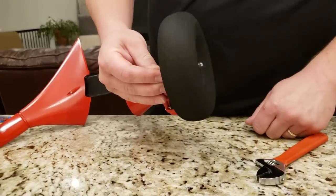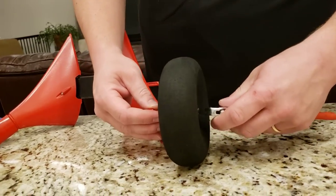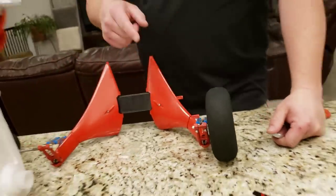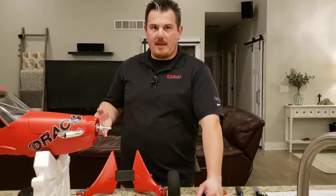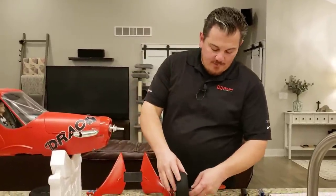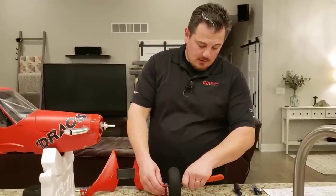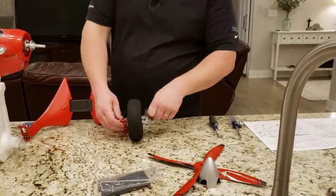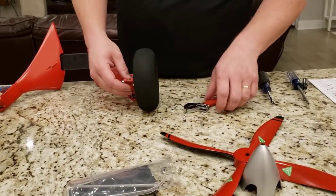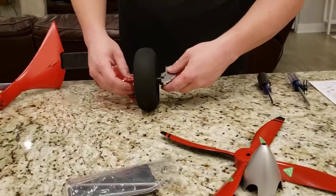But look how smooth that turns, okay? That's pretty good for plastic. I mean, plastic on metal, that's not bad. I can definitely live with that. Now, this is probably going to be one of the areas that wears and tears poorly on this plane, just based on the overall performance of the plane. My expectation is if you were looking for a place to upgrade, softer tires is usually a good place to start with. I don't know why you need to upgrade this plane, and I'm not saying you need to, but I'm just saying if you're looking for something to upgrade, because some of you guys just can't not upgrade a plane, which is fine.